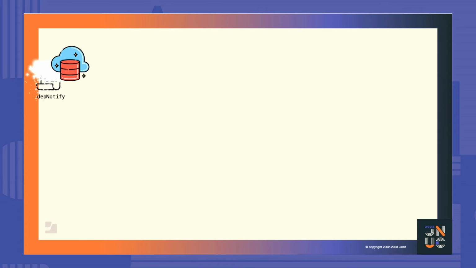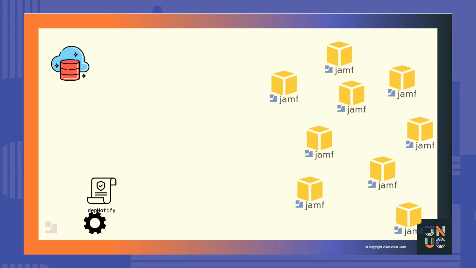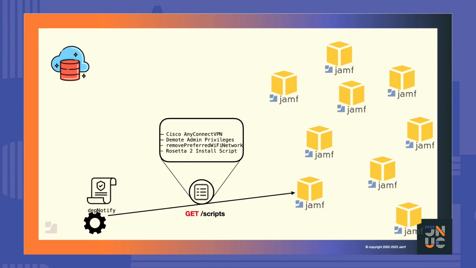All right. So we're going to go to our storage. We're going to get the DEP Notify policy out of there, or the DEP Notify script. We're going to bring it down to our tooling. We're going to take that tool, and we're going to reach out to a Jamf instance, or multiple Jamf instances, depending how many are in our fleet. We're going to use the API. We're going to get scripts. We're going to use the API curl command GET. We're going to look at the scripts endpoint. We're going to retrieve the list of scripts in that Jamf instance. And we're going to see, did that particular Jamf instance have the DEP Notify script removed?